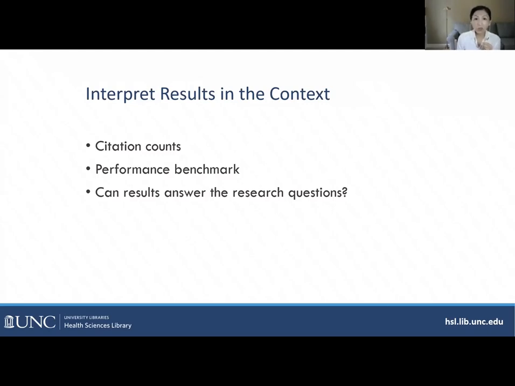And the last, you want to ask yourself, can the bibliometric results answer the research questions? If not, what other data do I need to get? Because citation bibliometrics can only analyze the publicly reported research activities in publications. For research activities not reported through publications, bibliometrics cannot answer. So you may want to use additional research methods like interviews or surveys to supplement the results. I think I will just stop here and open to questions.